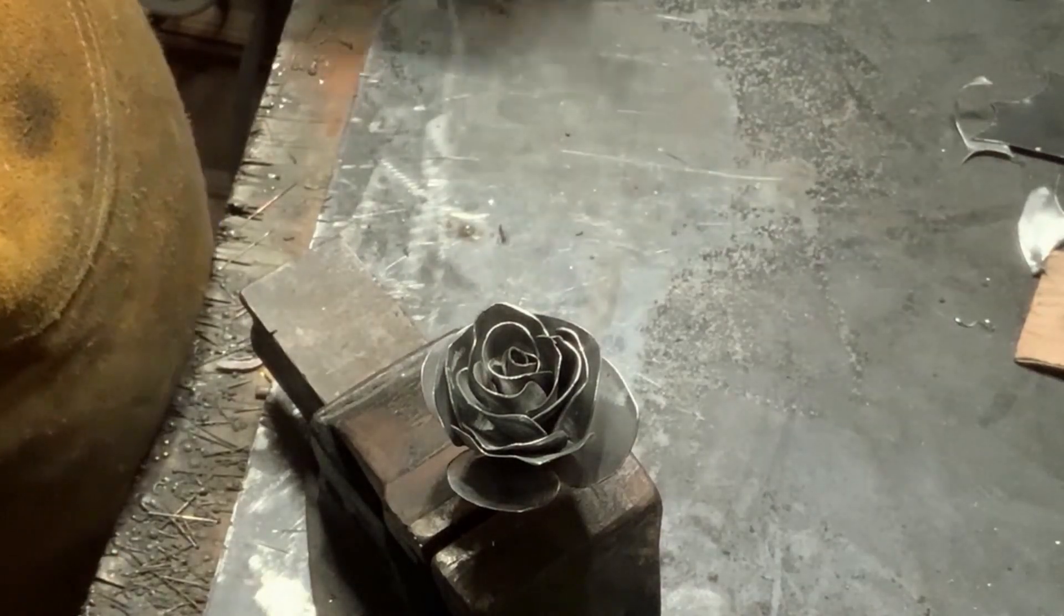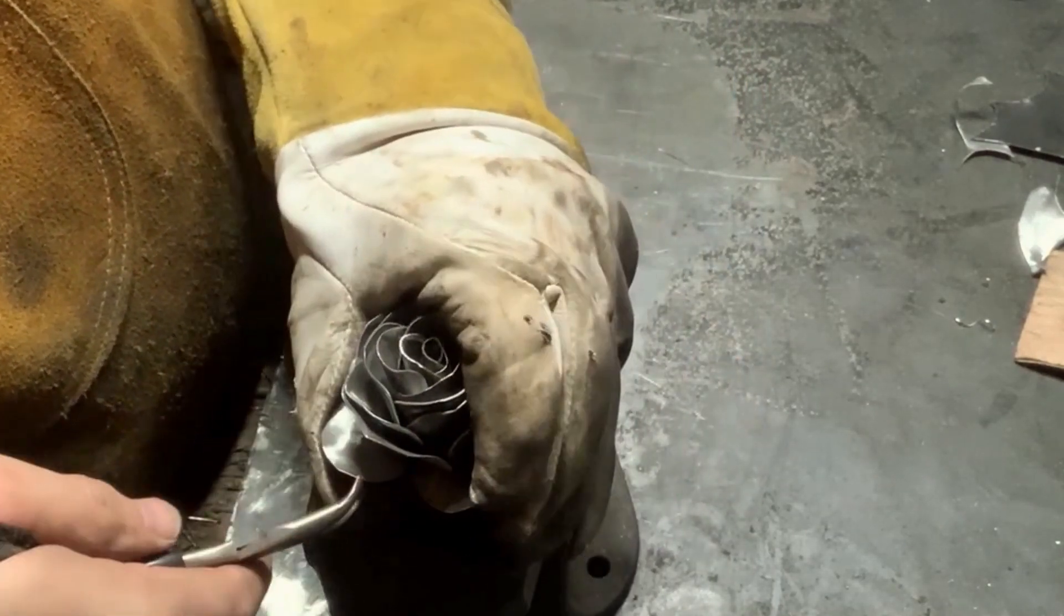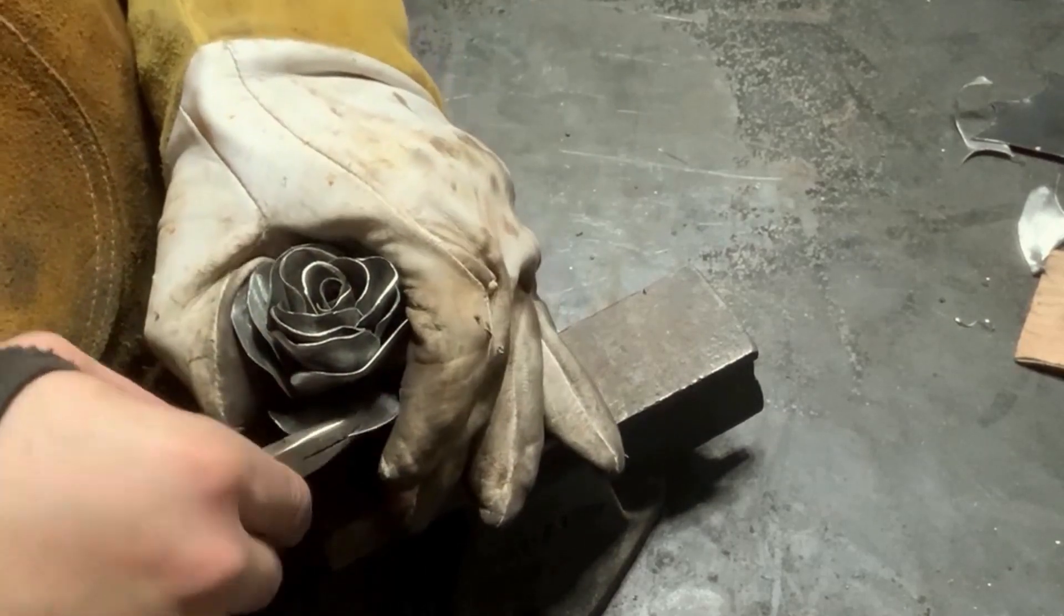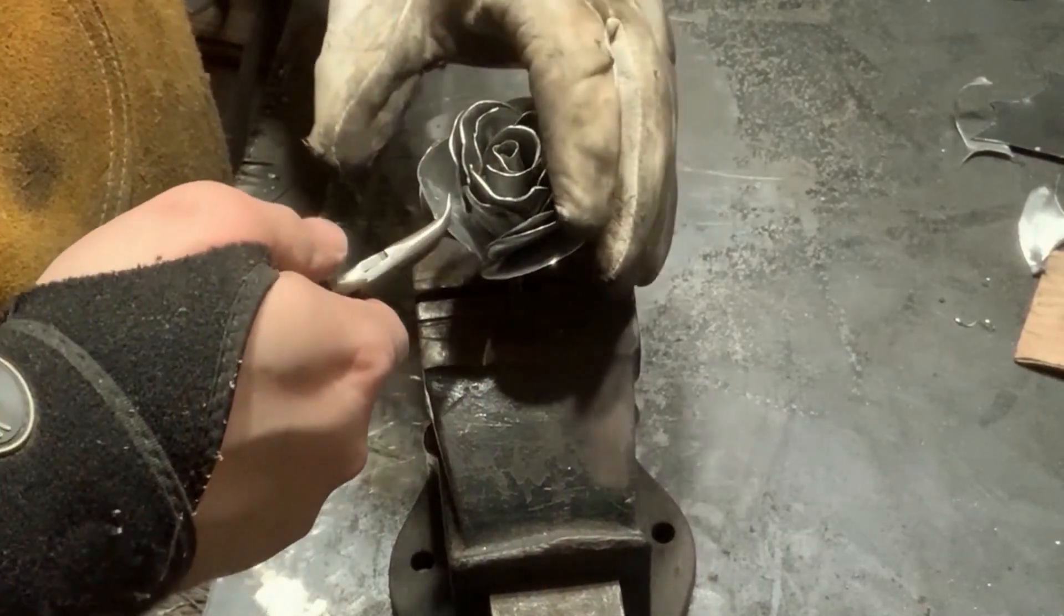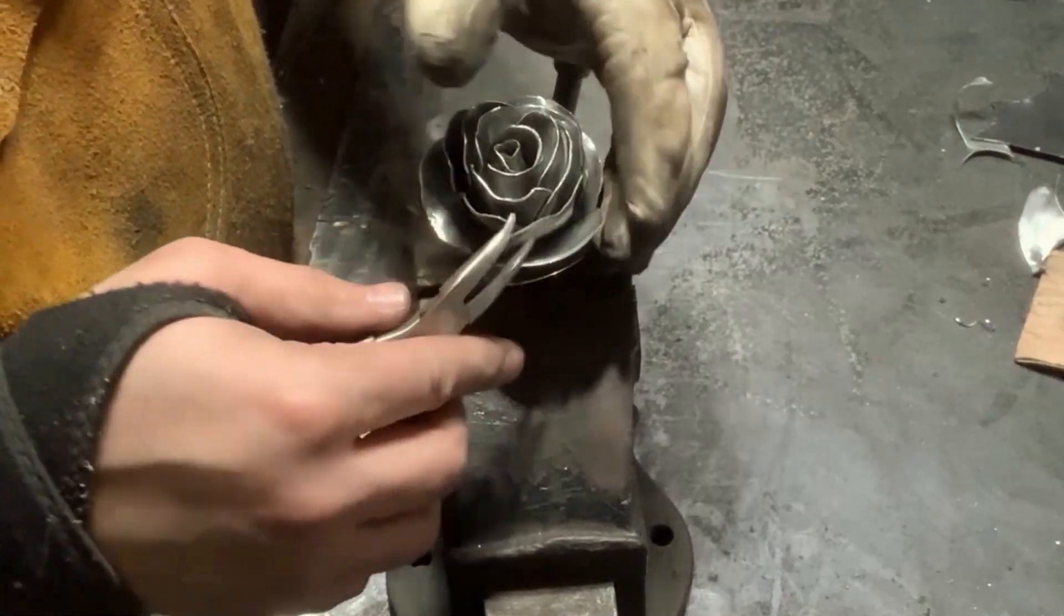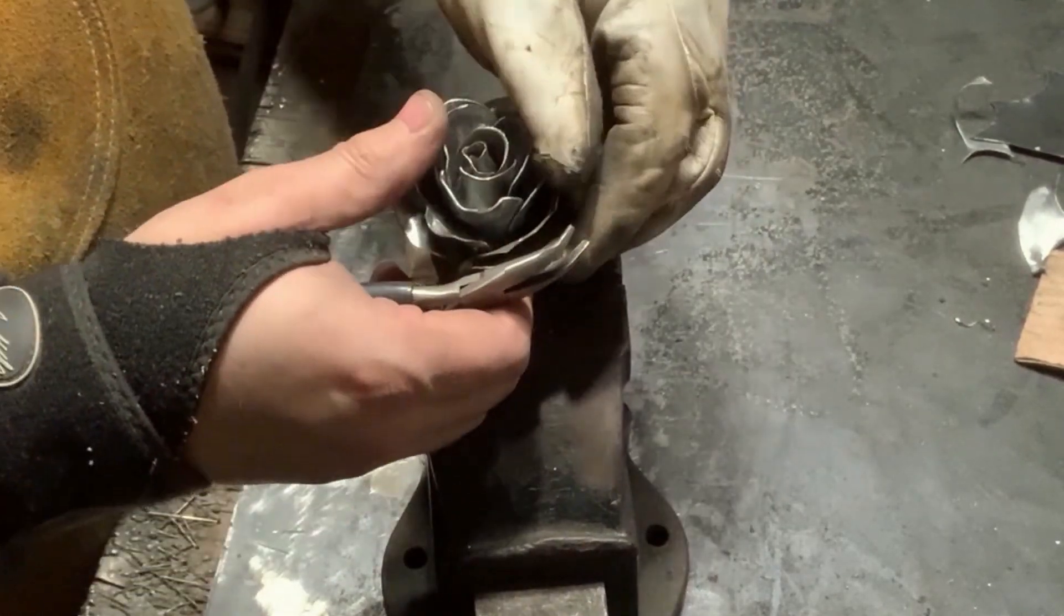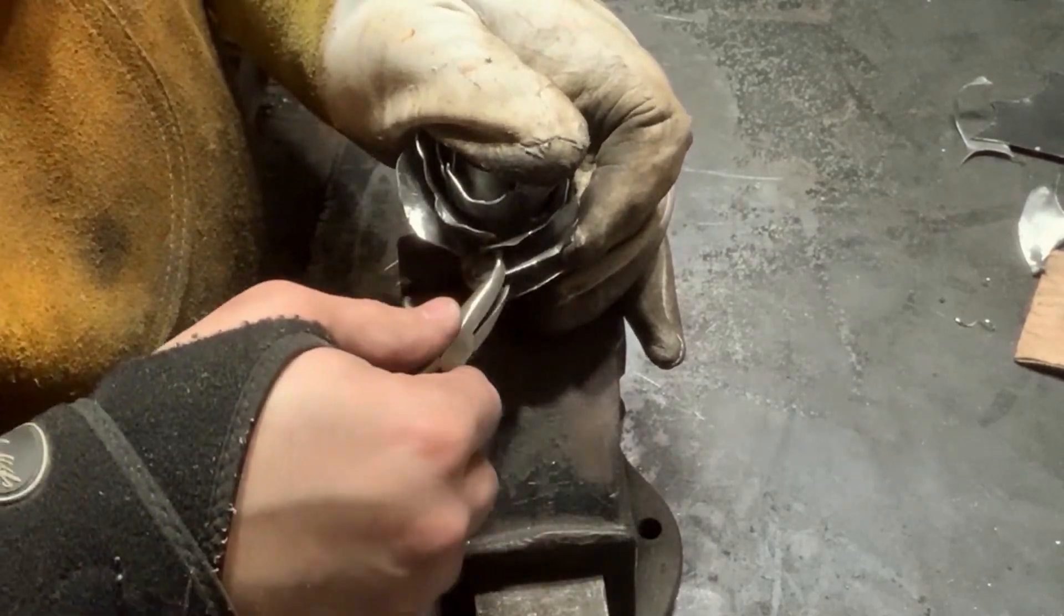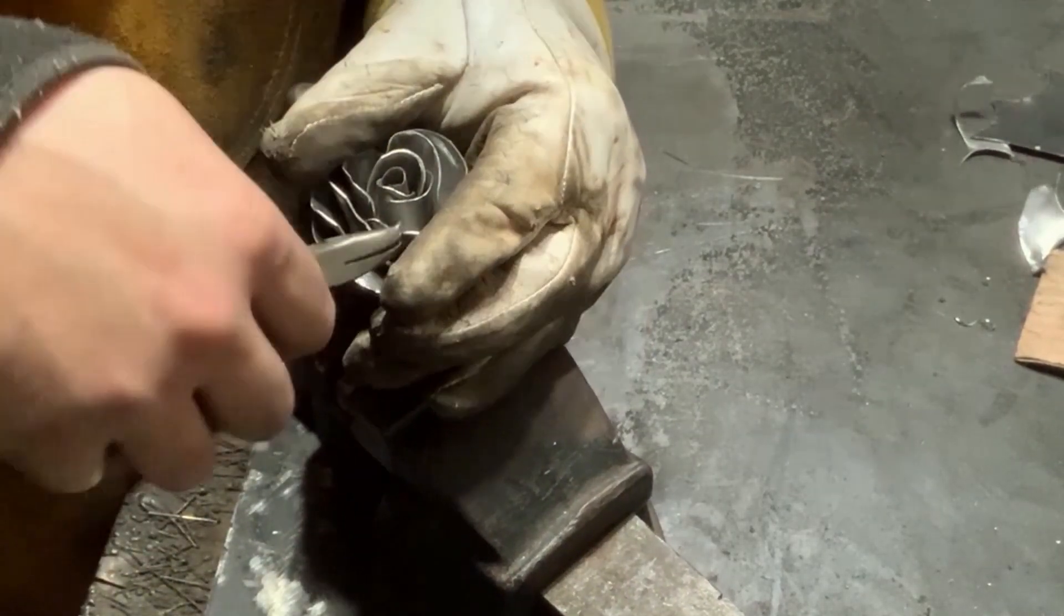Now you can sort of make it your own. Just bend some bits up, give it a little tilt down, because obviously that's what they do. Just have a little play, a bit of manipulation - bend it down, pull them out. You can even take some little nicks out of them if you want to make it look quite organic.